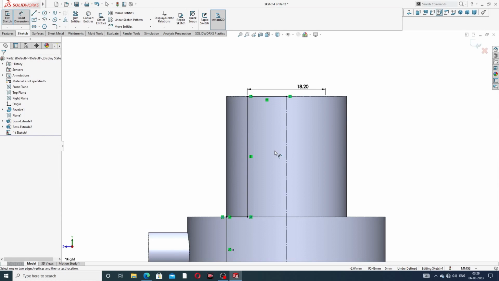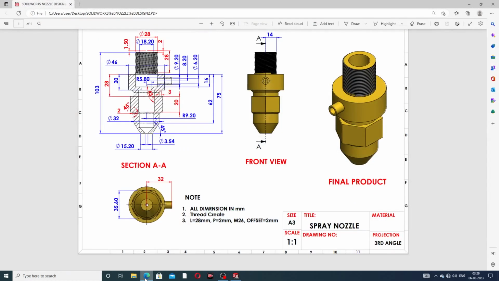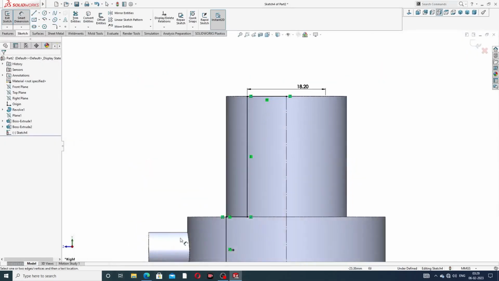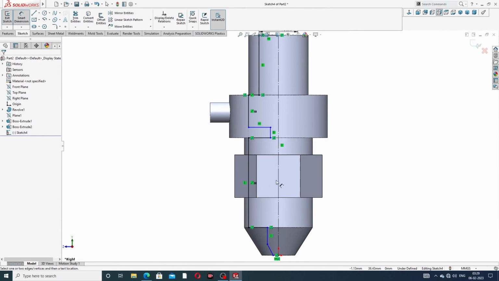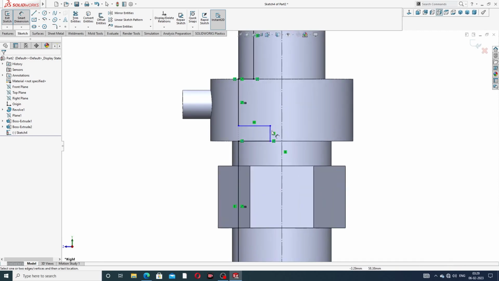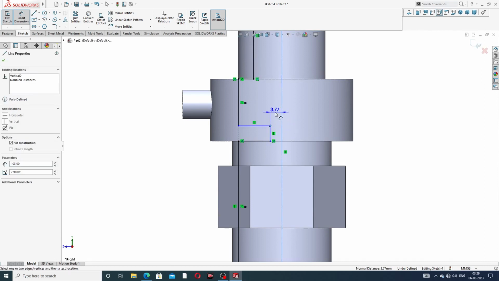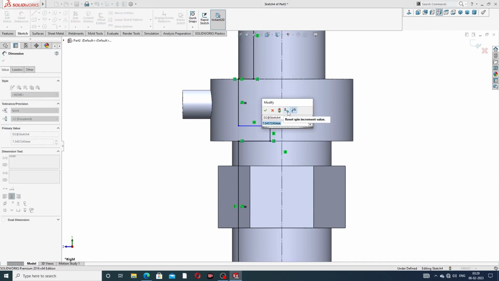Okay, this is perfect, 18.2, and again select this, this is correct, and this point to this is 5.7.